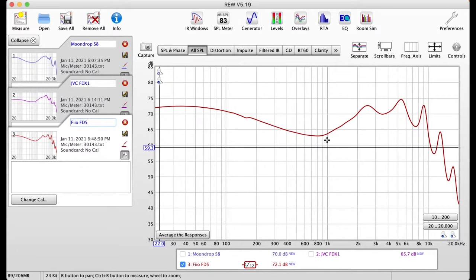And then this is pretty typical. You're going to see a rise from 1K to, sometimes it peaks at 2K, sometimes it peaks at 3K. But this is basically the rise that you get, which is sort of what the outer ear of most people's anatomy will do, is amplify this frequency range, which is where a lot of vocals lie. Here, this little peak that we've got here at about 5.5K, I have a feeling that's going to give this thing a bit of a brilliant, pretty forward lower treble response, frankly. And then this peak that we see here at roughly 8K, that's just sort of a resonance peak that happens because this thing is plugged into the coupler. That's pretty typical.